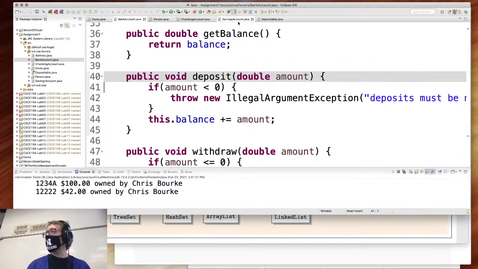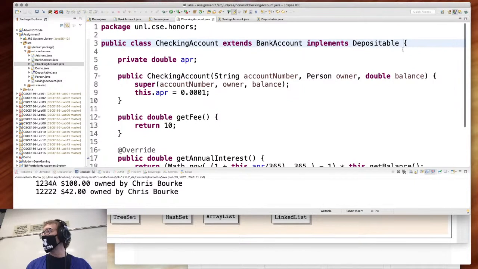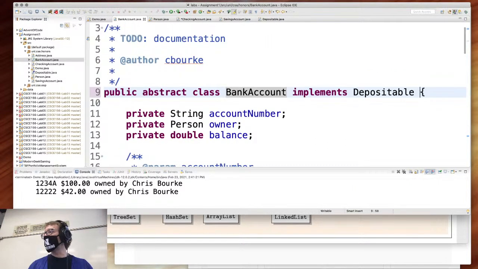So it already has that method in there, that public void deposit that takes a double. So I could actually promote that up to bank account, and all bank accounts implement Depositable. Would that be a good idea though? Can you deposit money into a loan? You could pay a loan, and that's kind of like a deposit, but it's a completely different word, and it's different and distinct enough of a concept that I probably would not want to do this.